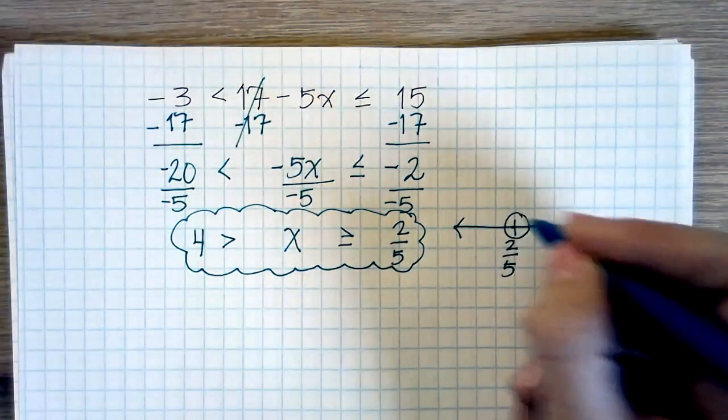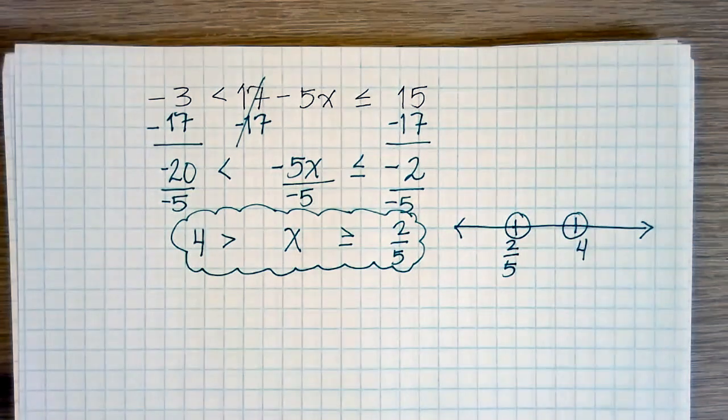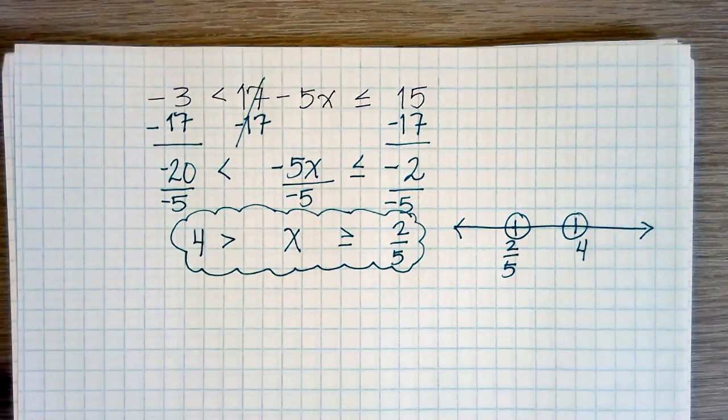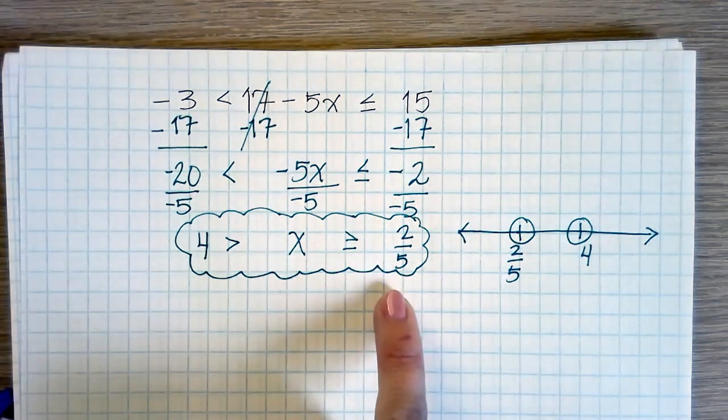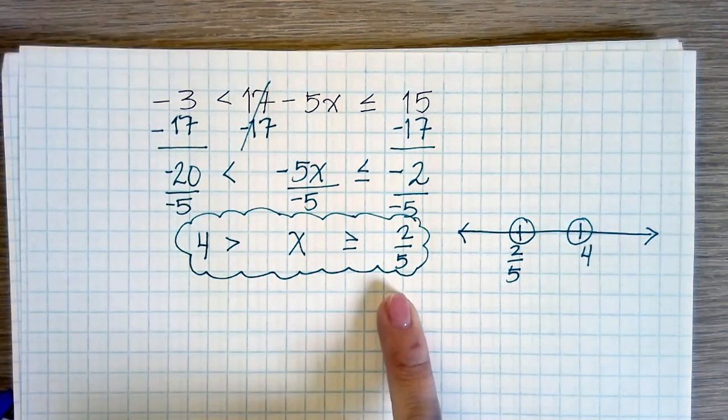Now, I've got a big open circle marking each spot. Do not make it a mystery. If it's open-ended for me to grade, don't make me wonder if you are including that point or not, okay? So I'm going to look at one inequality part of this at a time. First thing I have is x is greater than or equal to 2/5, right? Greater than or equal to 2/5.